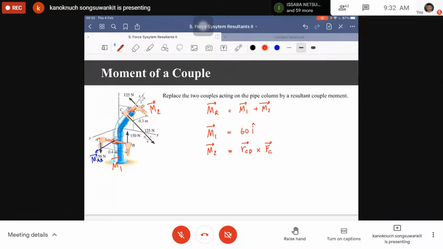Okay, so if you use the right-hand rule, you can see that the moment is perpendicular to Fn RCD in this direction. And also this couple moment is perpendicular to x. So we have only two components, on y and x. That gives M2 equal to 20.5 j and 30 k.